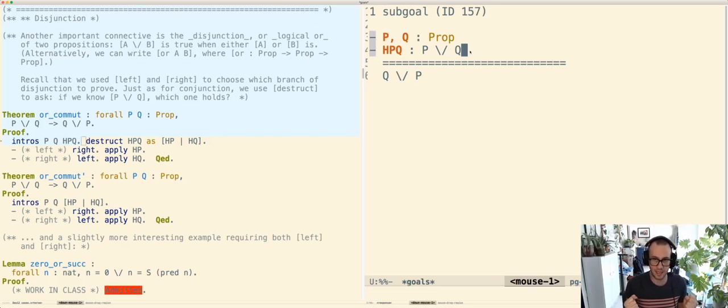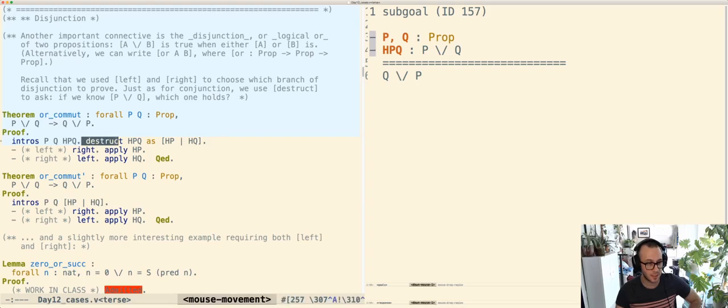So here the idea is, to account for a disjunction in your context, in your assumptions, you just cover all your bases, right? To show that P or Q implies Q or P, we'll show it for P and we'll show it for Q. Okay, here it shouldn't be too bad. If we're in a world where P holds, then we'll go right and we'll prove P. If we're in a world where Q holds, then we'll go left and we'll prove Q. So what we need to be able to do is to ask, which world are we in? And destruct does exactly that.